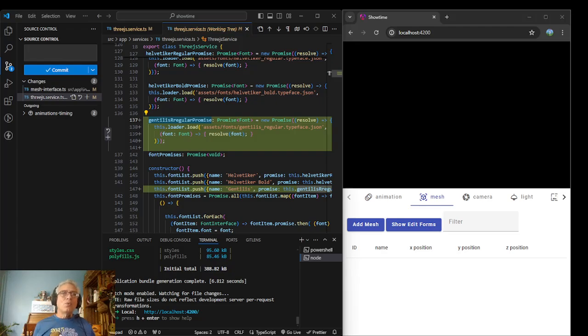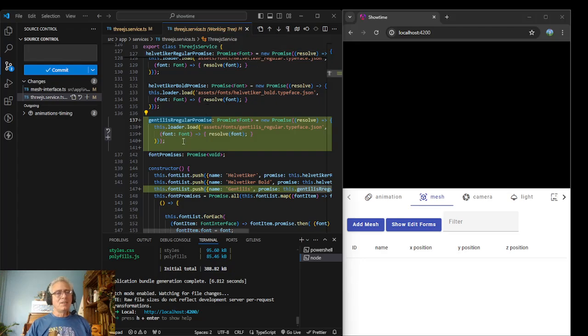Hey everybody, so we are finishing up the new fonts, and yesterday I added Gentilis to our list, and that was cool. And now I kind of have an example of how to add new fonts to our list because we have definitely created a winning path here, so that's cool.